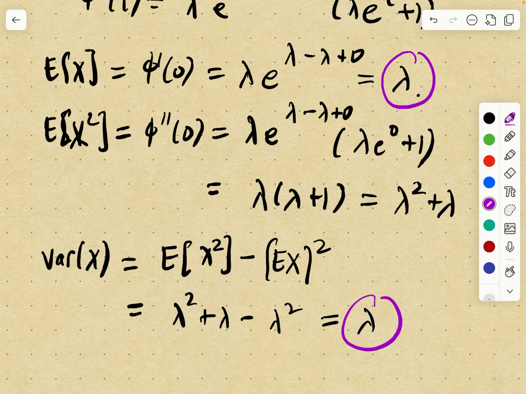Okay, that's all I wanted to say about this video. We explained what the kth moment of a random variable is. We introduced the moment generating function, and then we've seen some examples of how to use the moment generating function to calculate the moments. And using the moment generating function, once you have the first and second moments, you can calculate the variance of X.